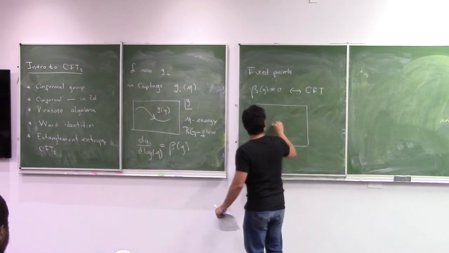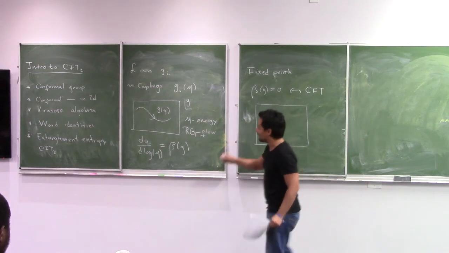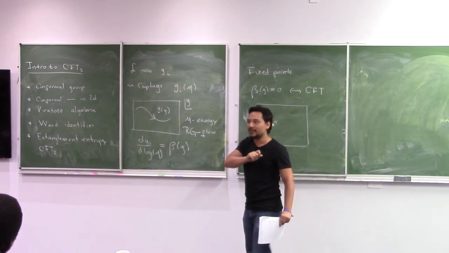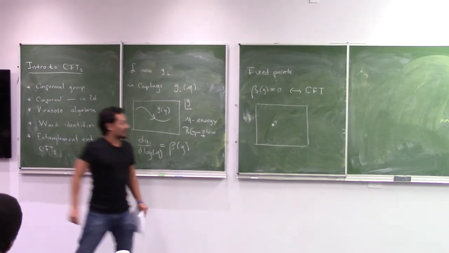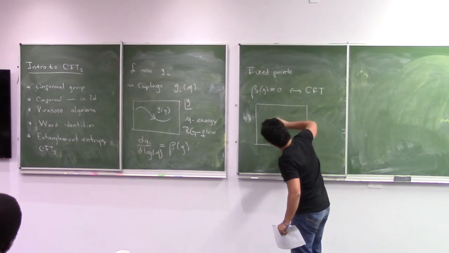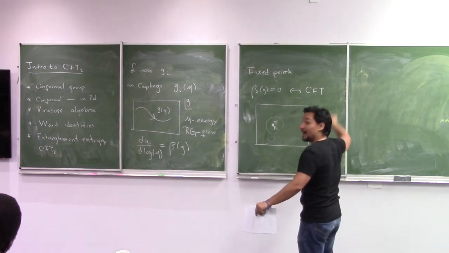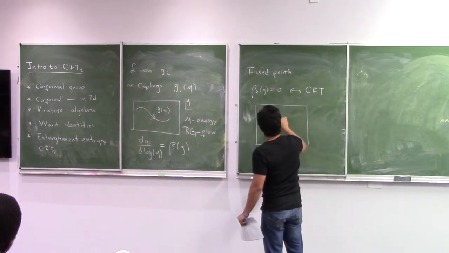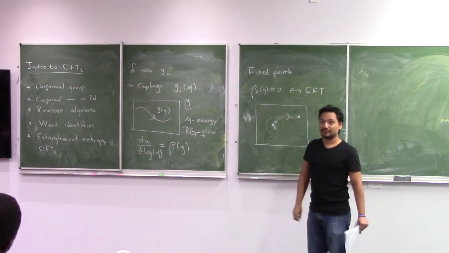Now, a very nice way of constructing quantum field theories is that you can add little things. You can take the Lagrangian that gives you beta equals zero, and add a little perturbation to it. And then what's going to happen is that you're going to get out of that point and flow somewhere. If you analyze the vicinity of a conformal field theory, it's like a landscape: you have things that flow towards the fixed point and things that flow away from it. And now the RG flow will take you somewhere. Sometimes, not always, but these are going to be some of our favorite times, you will end up in another CFT.